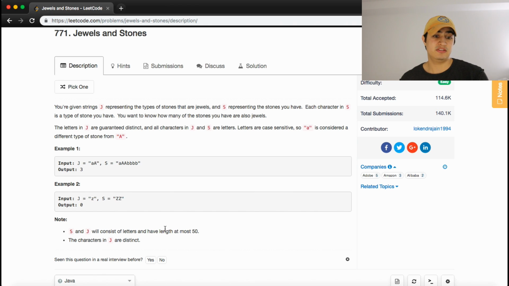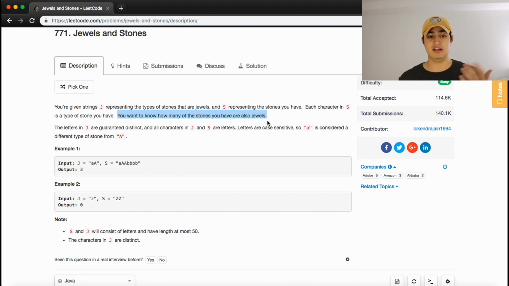So pretty straightforward. There actually are a couple hints in this problem that let us know what we might want to use. I definitely see at least one. So one is saying J is guaranteed to be distinct. That is telling us that we could probably use something like a hash map. And then there was another thing that I saw. Oh, right. We want to know how many stones that we have that are jewels, right? So we're looking for some kind of overlap. We have all these stones, and then we have these jewels, which are just what they tell us are jewels. So we want to know how many of these things are also in this thing.